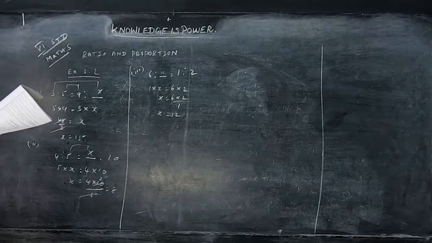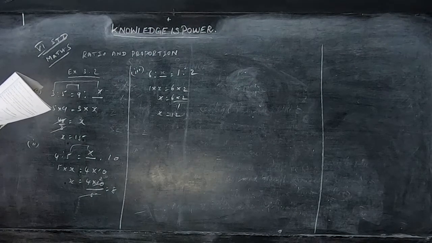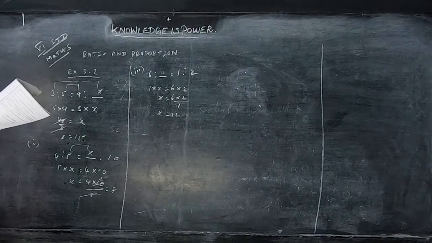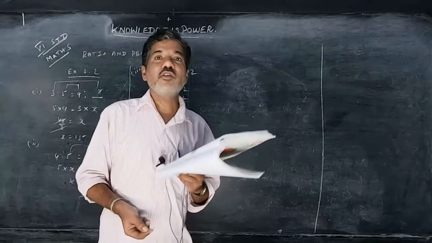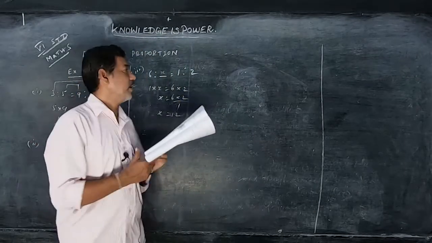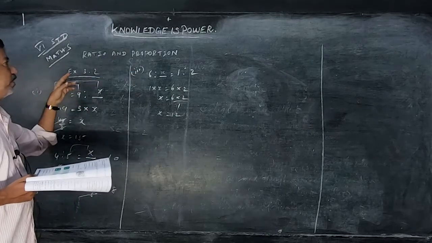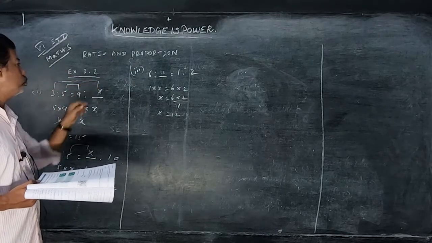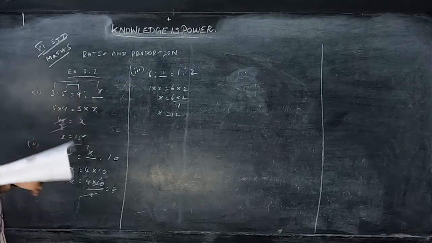See the second one. Complete the table. Feet and inches is given. 1 12s are 12. 2 12s are what? 24. So I'll continue the 600 max. So as usual, ratio and proportion exercise 3.2. I have done the sums. Based on that, how we have to do the proportion.